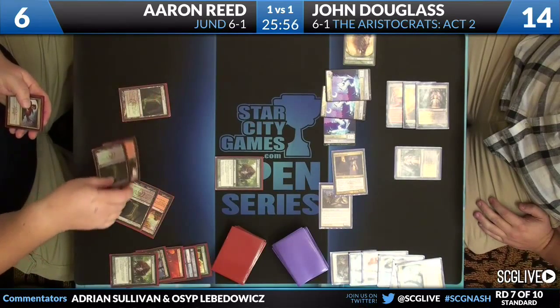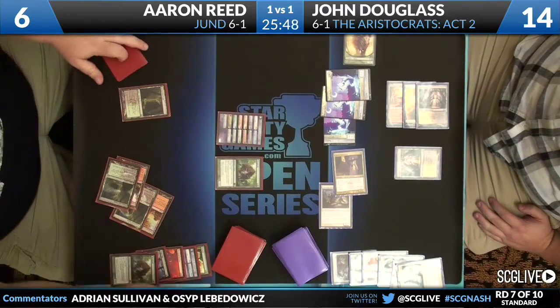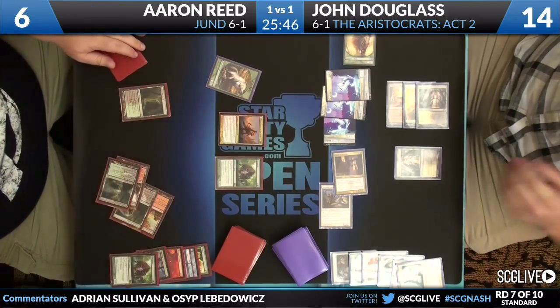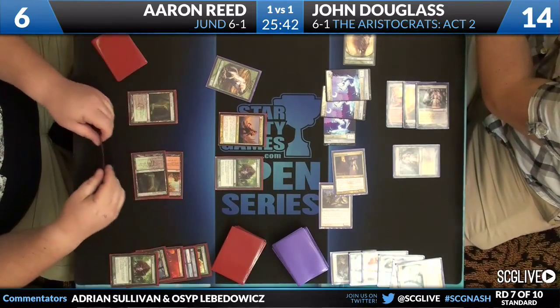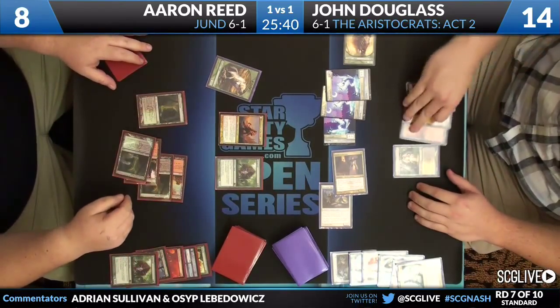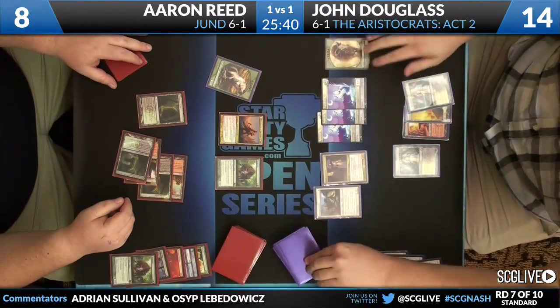So Aaron's at 6 life here. We're going to have Huntmaster come down and bring you up to 8. Now, grand total so far this match, 14 life gained by Aaron Reed. Not this match, this game, pardon me. So John chooses not to sacrifice the Doom Traveler to get another flyer.